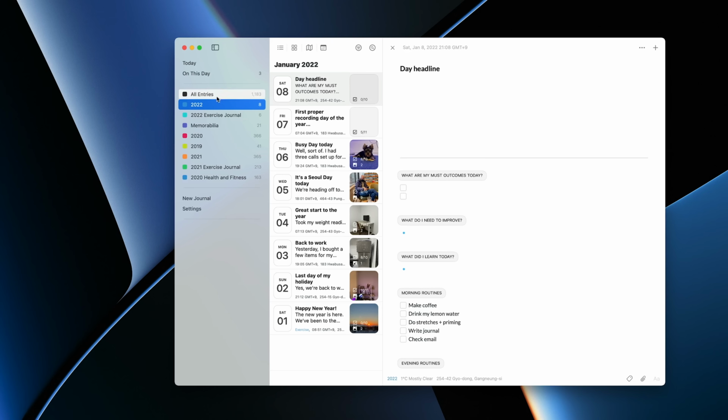Now, 2022 has started already, so I've now got here my 2022 journal. I've exercised 6 days out of 8. So that's good, I think. Actually, it's 6 days out of 7 because I haven't done today's journal, and I've actually added this day so I don't reveal my own private thoughts into this. So I have exercised 7 days. So there you go, it's 7 days out of 7. I will be exercising tomorrow. So that gives me a good overall score, if you like, of where I'm at.